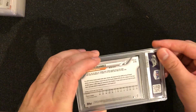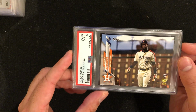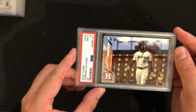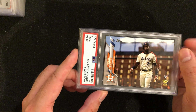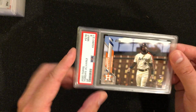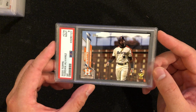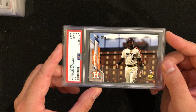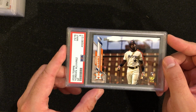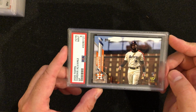This is a Jordan 2020 Topps short print. This came back a 9. Pack pulled. I was lucky enough not to just get 1, but 2 of these within a week. One was out of a blaster, and one was out of a hanger. Nice looking card. Another guy whose prices haven't really moved a whole lot, I think, because he was injured, had some sort of ligament repair, but he's not going to be playing in the field too much, and so he'll probably end up settling in as a DH.